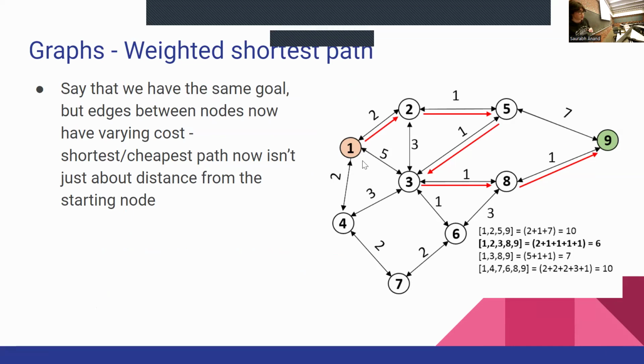For example, in this graph, if 1 is our start and 9 is our end, if we just did a BFS, which would be incorrect, we would find the path 2, 1, 7, which is only 3 edges, which is good. It's few edges, but the fact that the 7 is weighted so highly means that it's a farther path in terms of the sum of the edge weights. So this path, shown with the red arrows, the 2, 1, 1, 1, 1, even though it technically has more edges, the sum is lower. So we need an algorithm that will find us that.